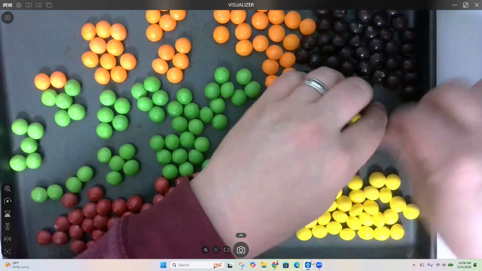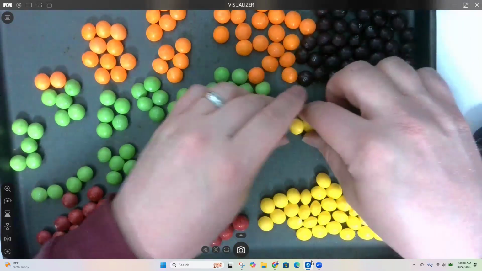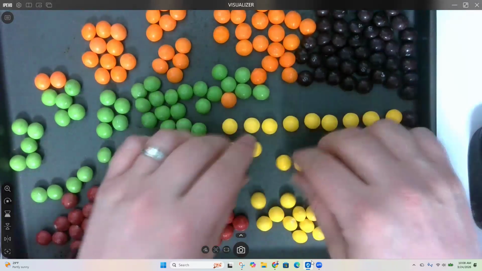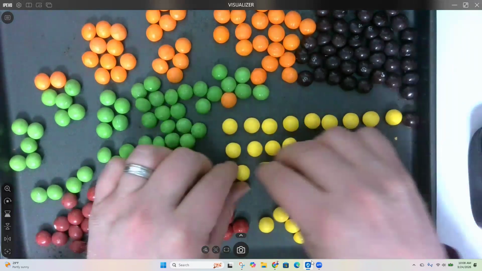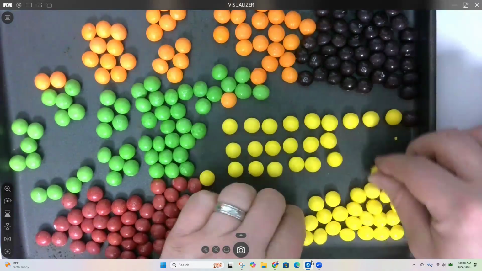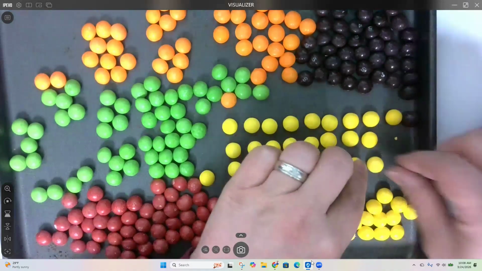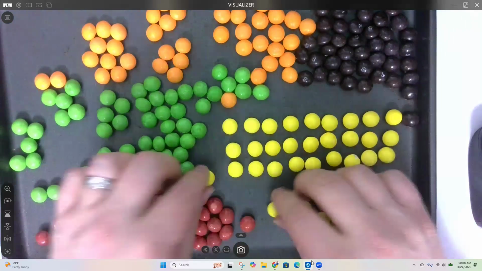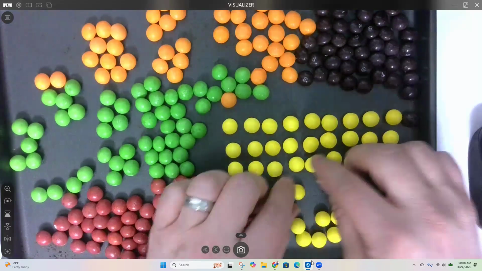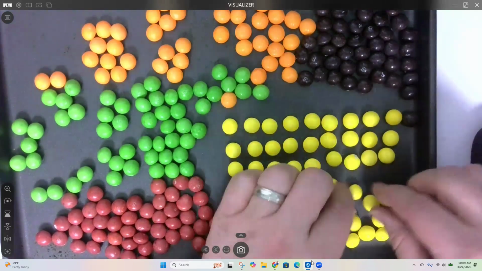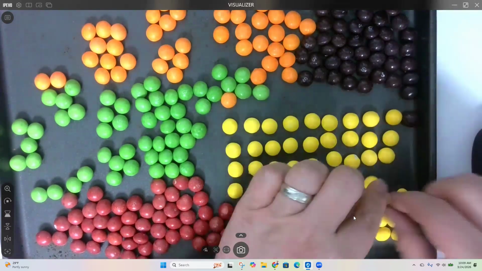What rose this guy? When you're doing rows of columns, you do have to make sure that everything's nice and straight.